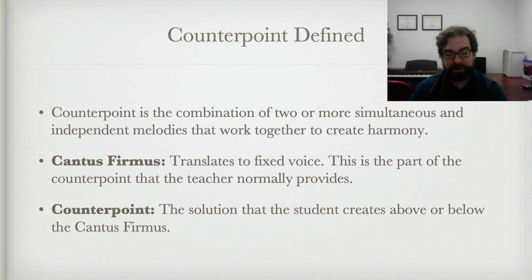So one term is the cantus firmus. This translates to fixed voice. It's a Latin term, and this is a part of the counterpoint that the teacher normally provides. It's fixed. You are not allowed to change it. In this particular lecture, I encourage you to try and create your own cantus firmi, so you can practice creating these melodies before you try and write a first species counterpoint. The counterpoint solution is a solution that the student creates above or below the cantus firmus. This is a part that the student actually has to work out on their own.